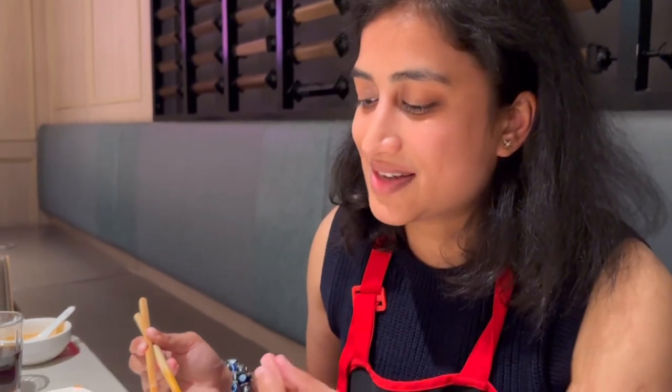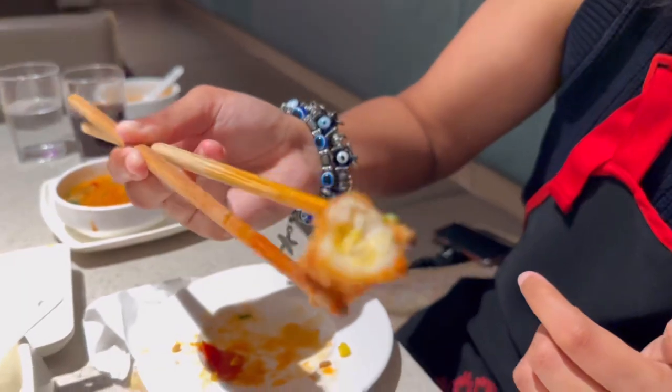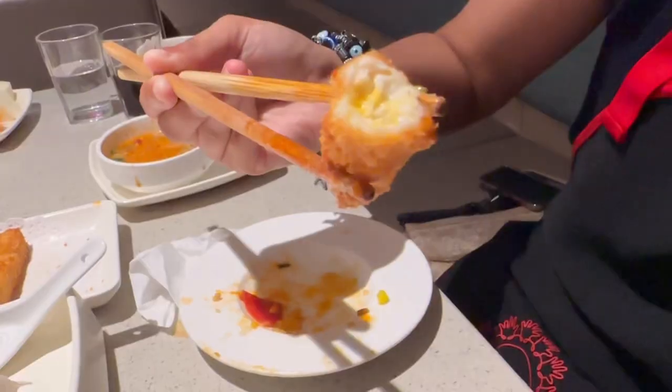Mm. It's fried on the outside, so it's nice and crispy. Inside, it's nice and gooey. I mean, look at the cheese here. And it's just the nice contrast in texture. I think that I described that a bit better than Nason. Why don't you guys let us know in the comments if I did?